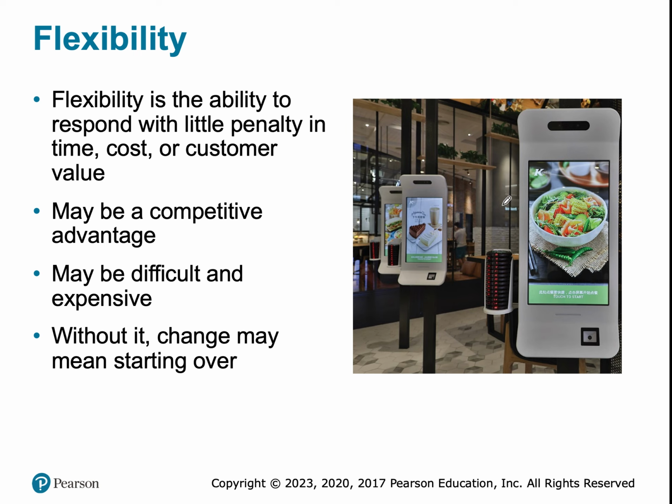All these things must be flexible enough to enhance customer satisfaction. Then another thing is that it may be difficult and expensive to be flexible. Flexibility is not cheap, because you bring in technology and machines into your business, so they're not cheap. So it's going to come at a cost. But these are some necessary sacrifices in order to have a competitive advantage over your competitors.